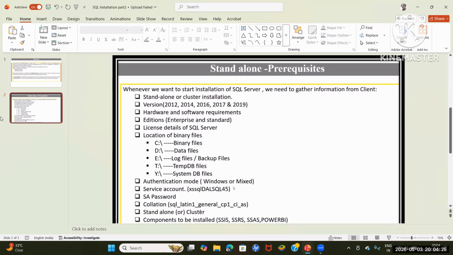Focusing on standalone installation means, assume you got a request and a work order. Mostly you will get a service request, or technically we can call it a work order. It starts with WO, then six zeros and some value like 9546.